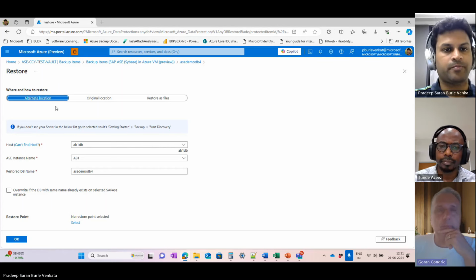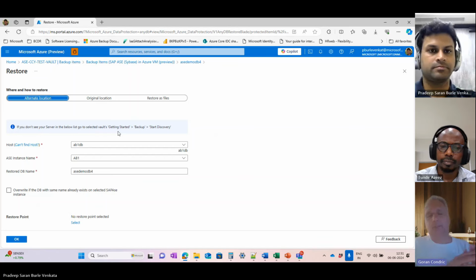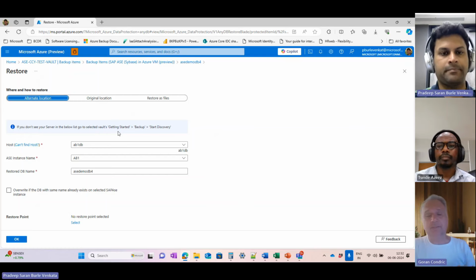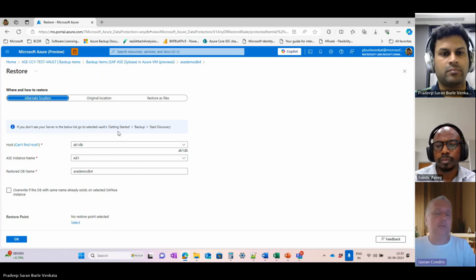This is one very important scenario, because typically in an SAP landscape, they would take the prod database, restore it to the pre-prod or maybe the dev system, and anonymize the data. That way, when you work with the dev system, you have prod-like data in order to make it realistic.